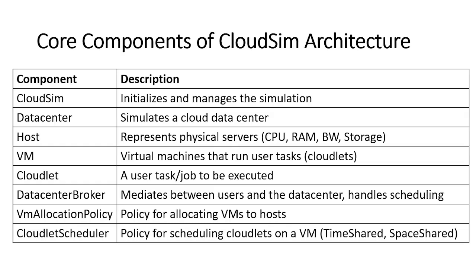User task or job to be executed is a cloudlet. And you have the data center broker, which mediates between the users and the data center and handles the scheduling part. The VM allocation policy, the policy for allocating virtual machines to hosts, is incorporated using this component. And the cloudlet scheduler is going to accompany the policies for scheduling the cloudlets on a virtual machine, which is going to be time shared or space shared.